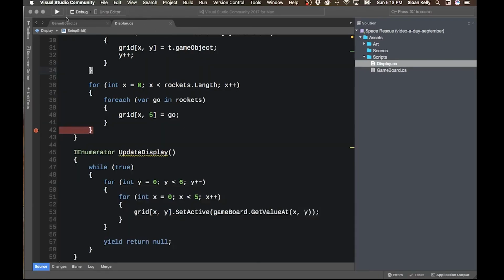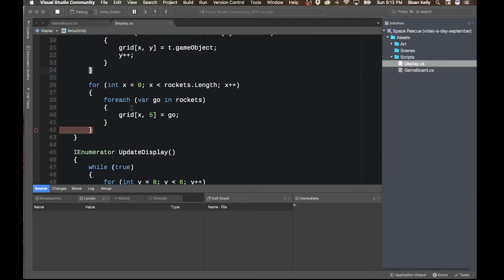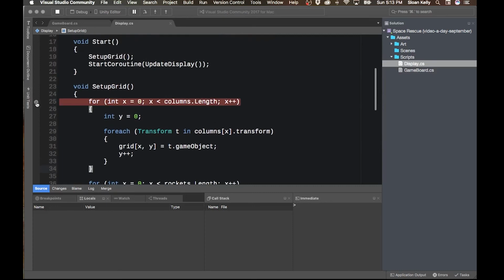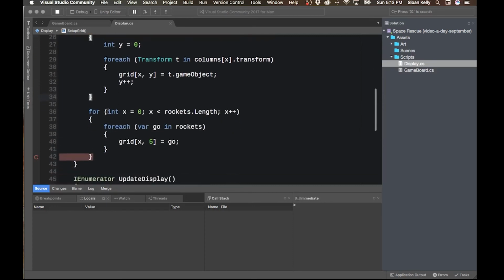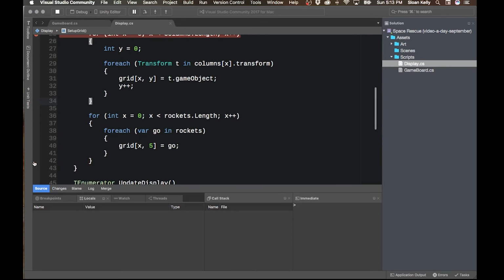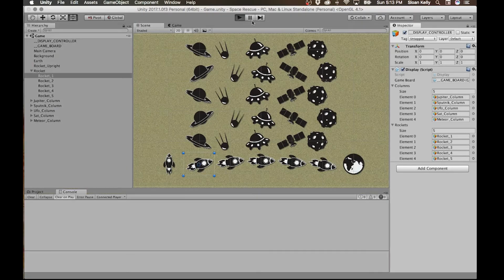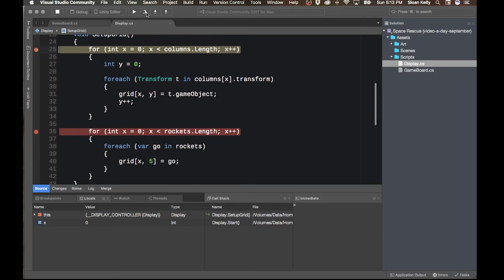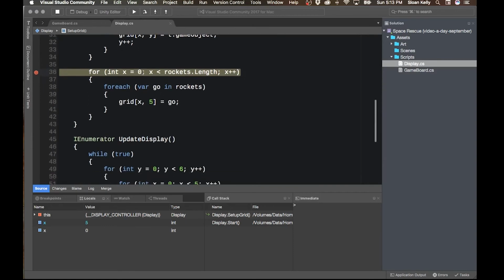Oh, that wasn't hitting. So that's being set, but that's not being set. Why can't you set it there? Alright, and so step over, continue. So we're going to get to this point here.